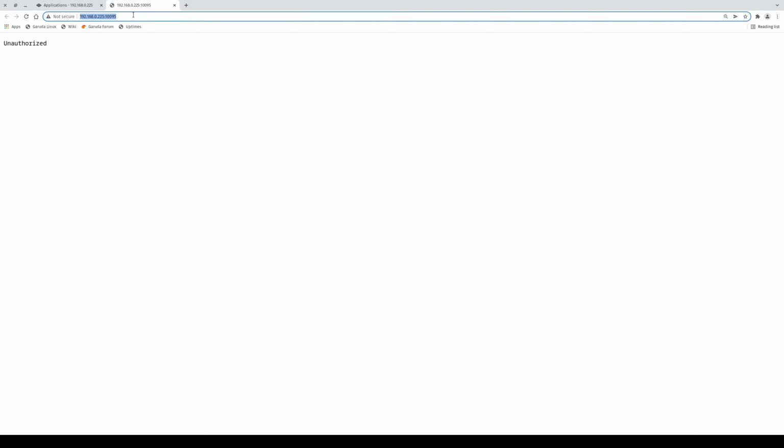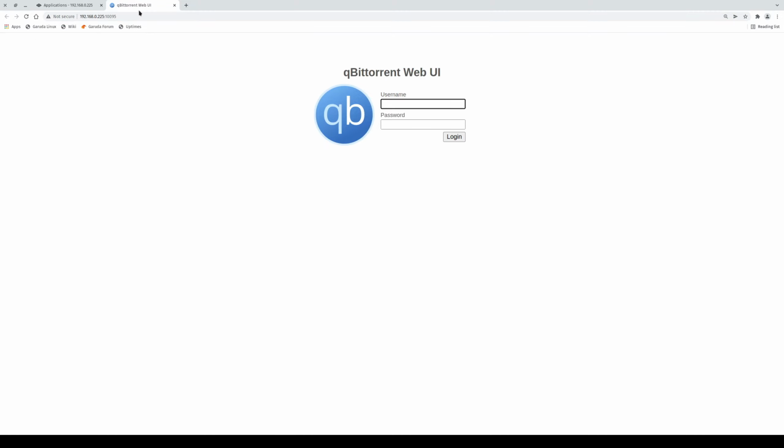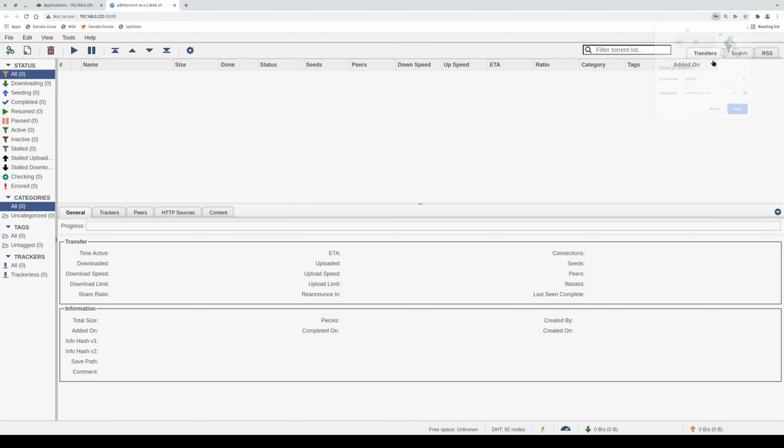And then we'll open this application as well. It's going to say unauthorized. That's fine. Go into the bar and press enter. It just doesn't like redirects. That's why it does that. And the username is admin, and then the password is admin. So just admin twice.